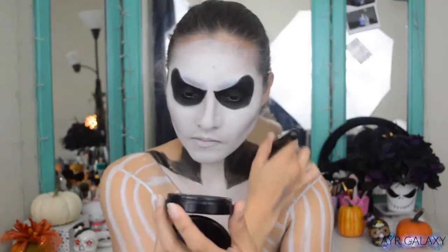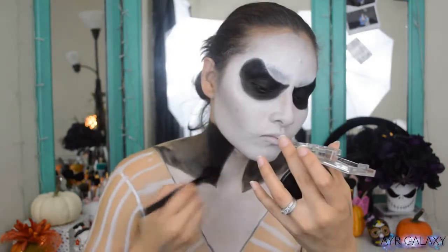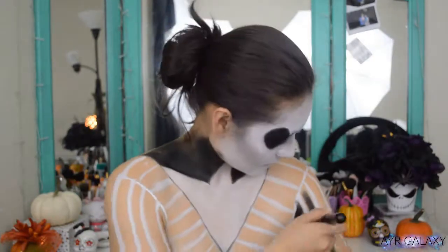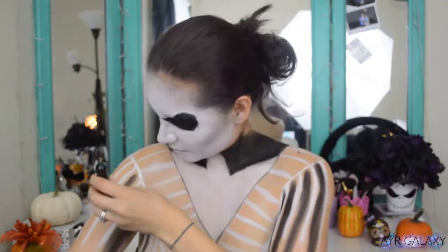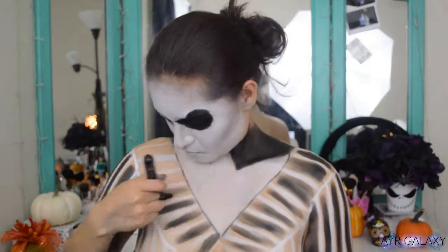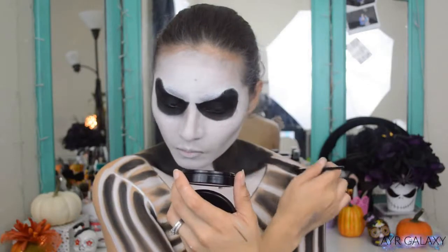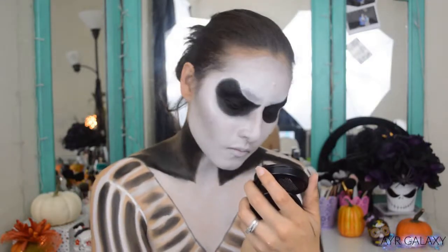I'll fill in the space with black paint so you get the illusion that I have a smaller, thinner neck, and I will also be setting the paint with the NYX Primal Colors in Hot Black. I'm also filling in the stripes on his suit with the black paint. This won't be perfect and it was also pretty hard, so I'm just doing a rough filling in and we'll go back in with a smaller brush to get the lines more precise. I will be skipping the rest of this part to preserve some battery life and because it's extremely tedious.